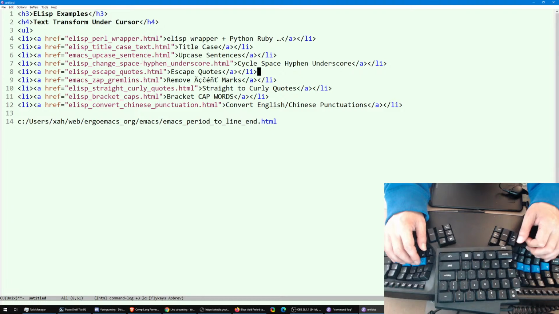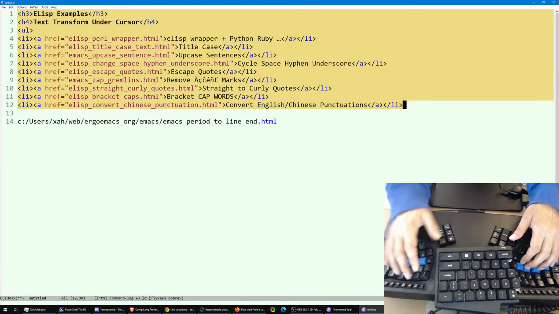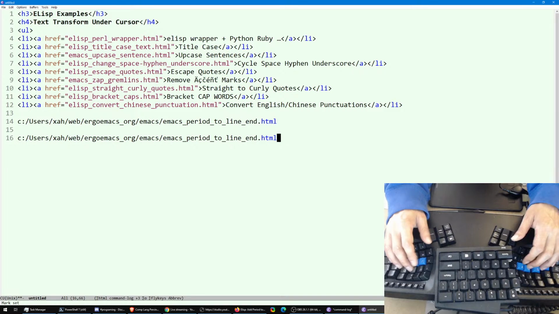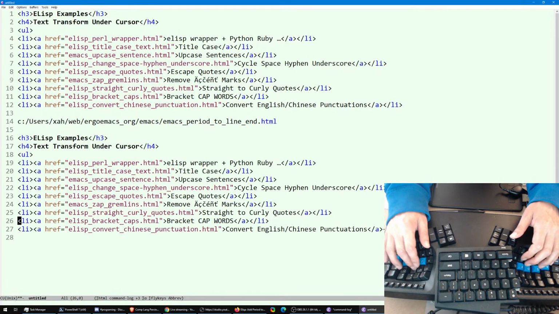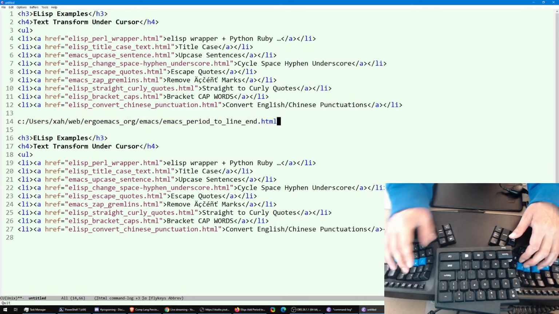I need to change every file of this text by something here, in addition to these. Here's the file path. I need to make it into a list item. So I press a key.